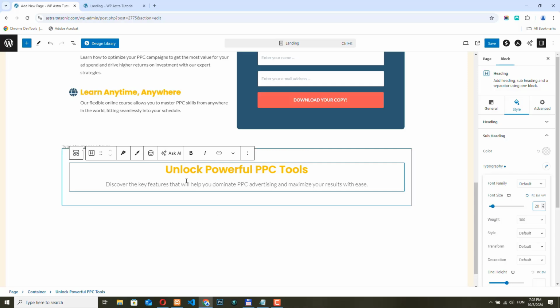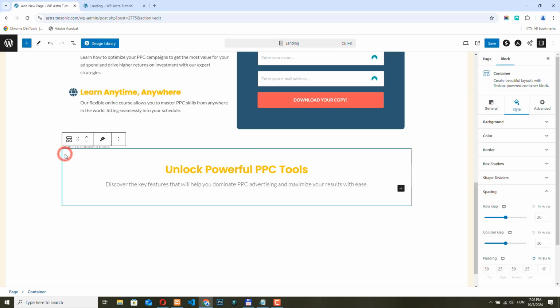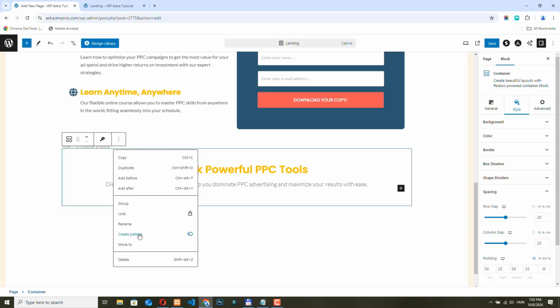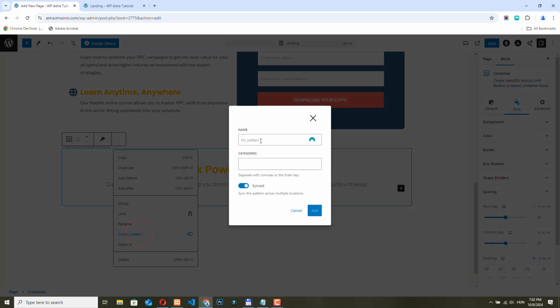Okay, so I'm happy with this, but later on we will need a similar title. So what I'm going to do is I'm going to select this entire section, actually, this entire container, and I will create a pattern. Let's name this pattern section title.